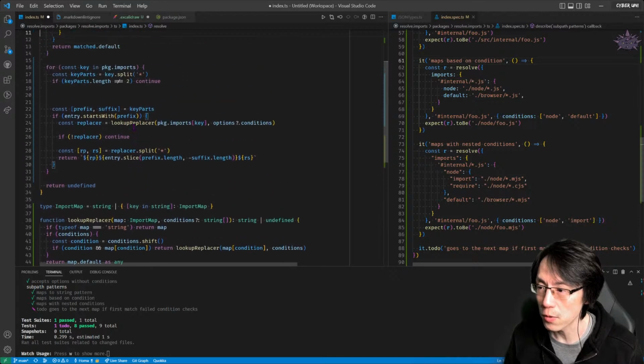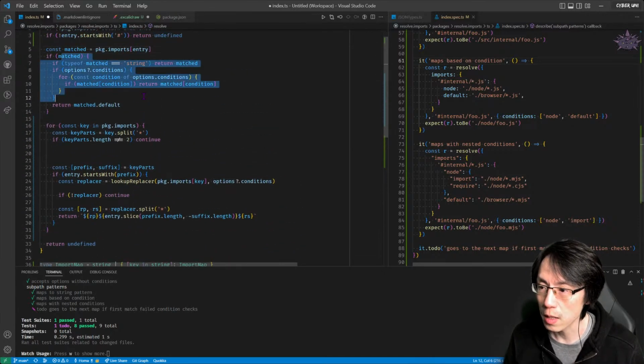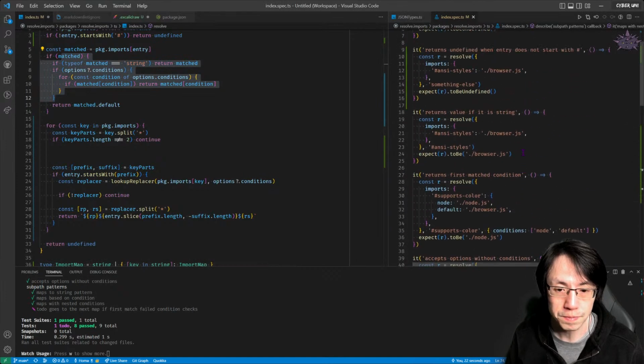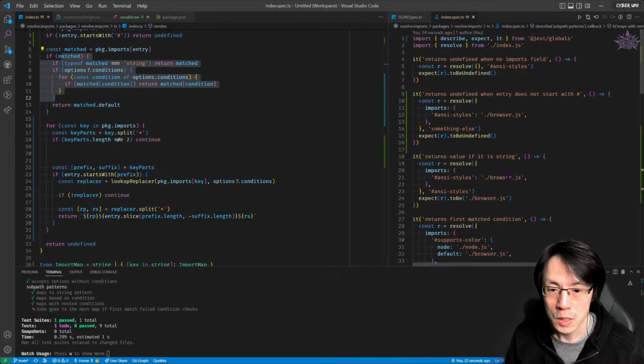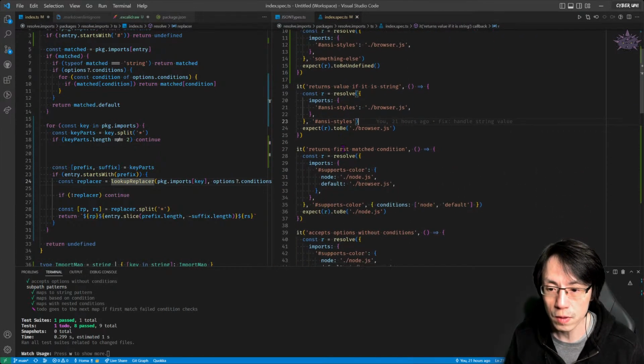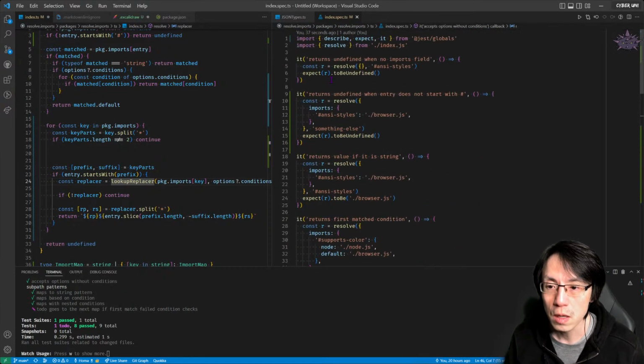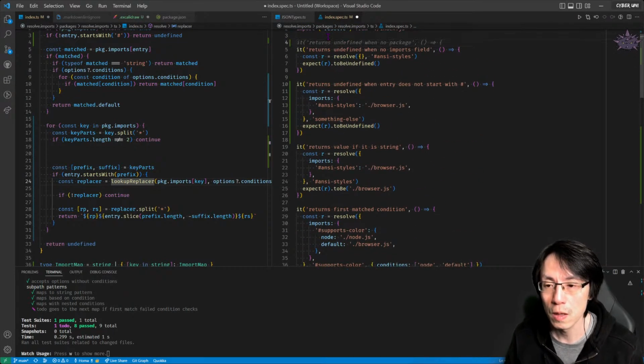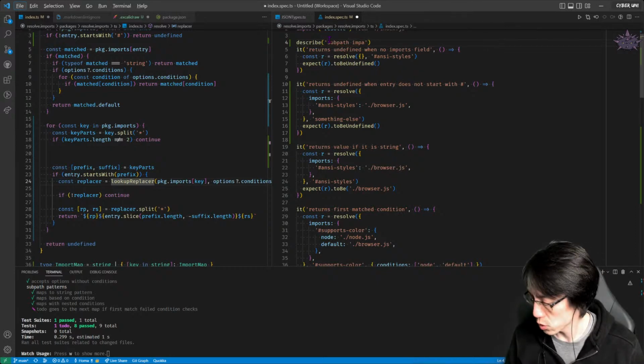So now we can get rid of this, and then it goes back over here. Do we have that case? Do I have the case of the nested one? Yes. What do I need to find, you know, subpath import. What should we call it?